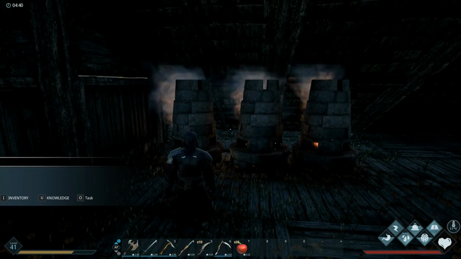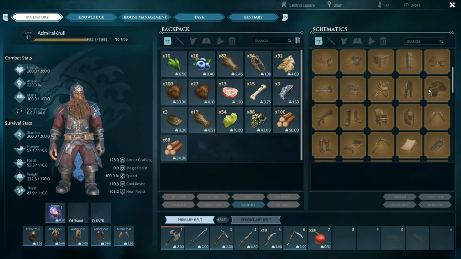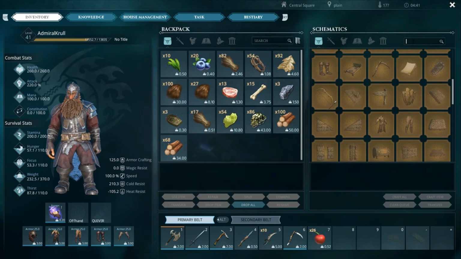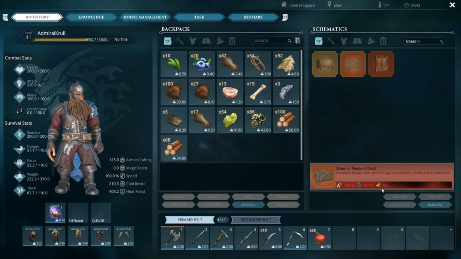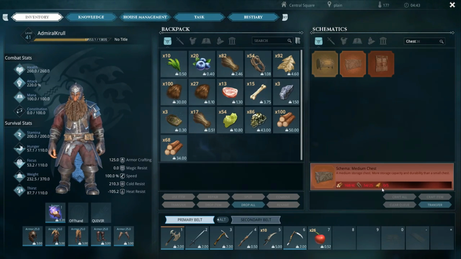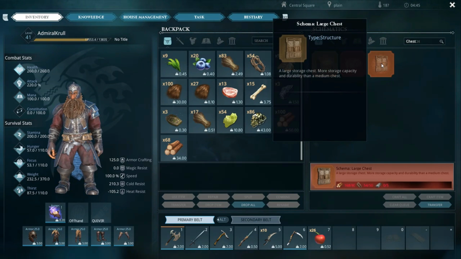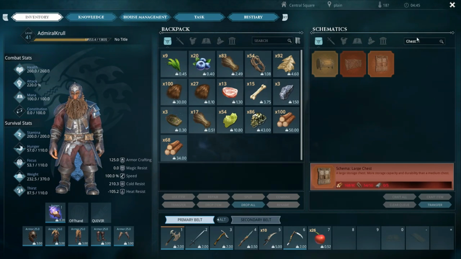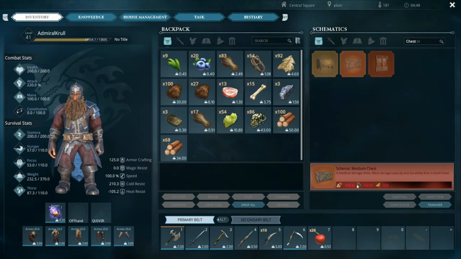So we'll need, let's have a look here. We're gonna need search chest. All right, so we need 5 per medium chest, or 5 copper ingots per. Excuse me. Iron ingots. We don't have a lot of iron. I know where some is, we just haven't gone to get that yet. So we're gonna go with the medium chest for the warehouse anyway.